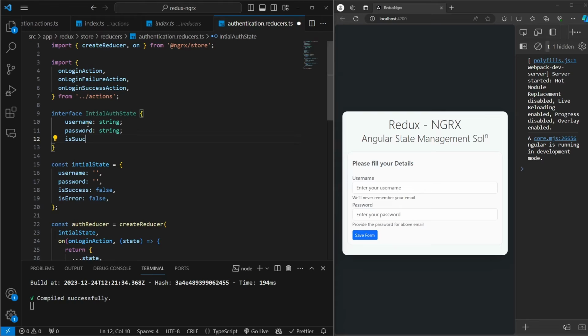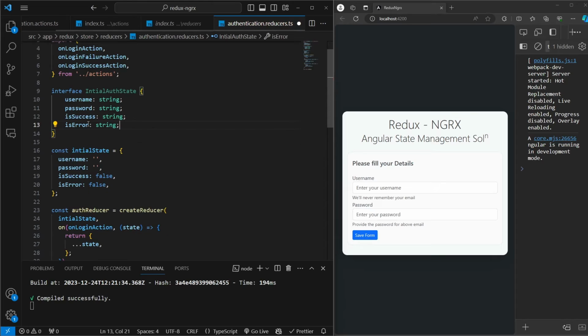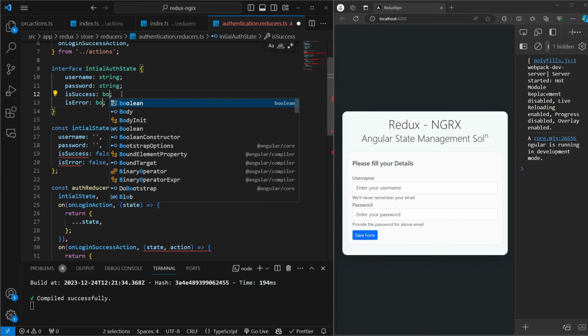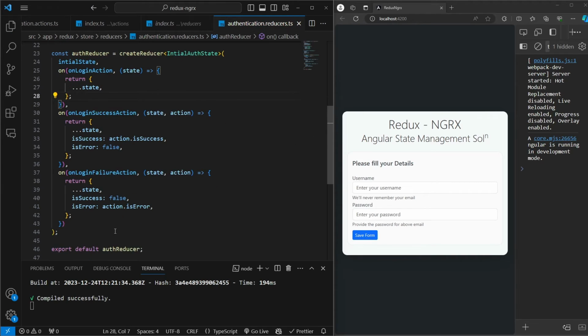Then your isSuccess should always be a boolean, and your isError should always be a boolean, like this. And now this original initial state should be typed over here. Oops, my bad, it should be a boolean property, and your createReducer value is initial state. Now this is a bit of a TypeScript one.